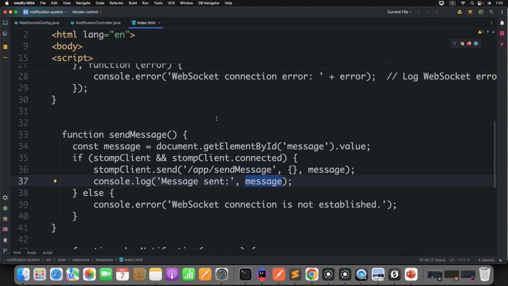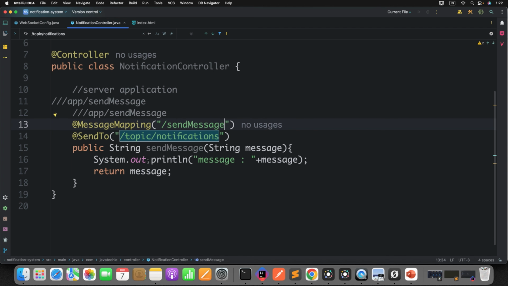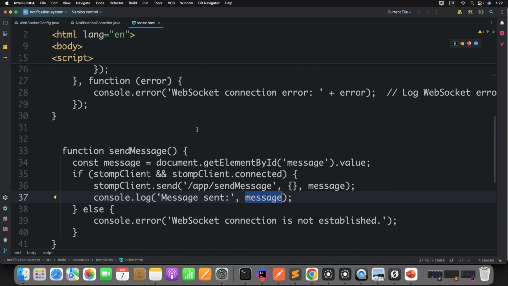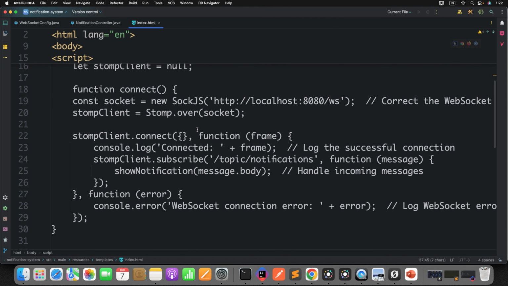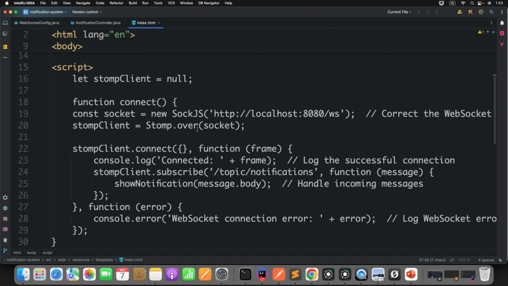Then once the message reaches your controller, it will immediately publish to this particular broker. Now whoever subscribes to this particular broker will get the update. Okay, so I kept everything in a single HTML file. Let's try it out. If there is confusion, we'll move the code to another HTML page.